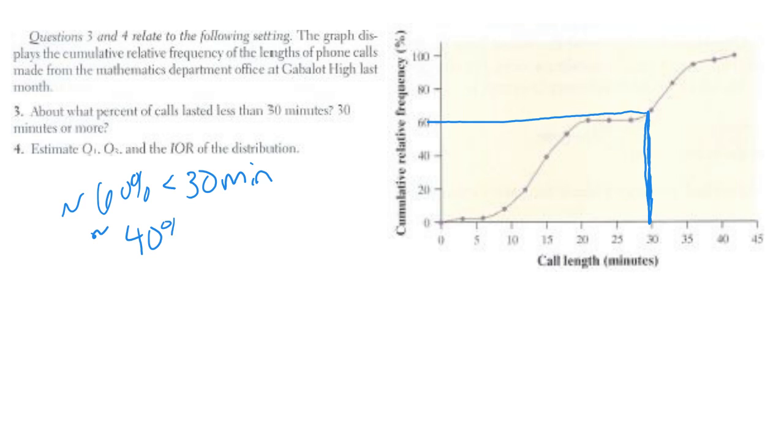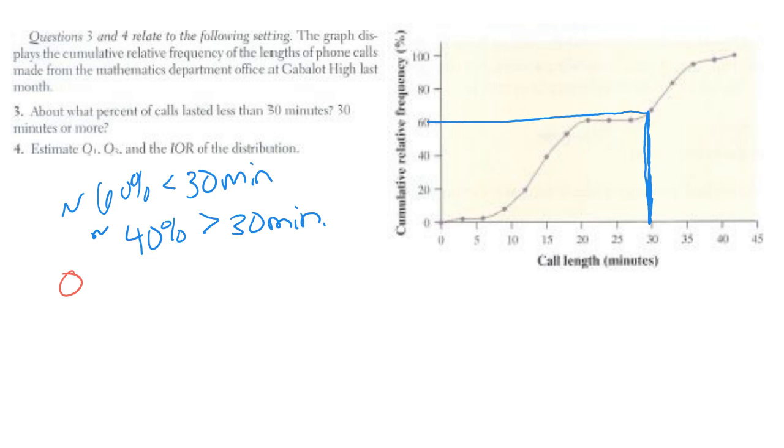So here's another example using a cumulative relative frequency graph. So take a second and see if you can go ahead and answer it by yourself. Okay, so this one, it's asking what percent of calls lasted less than 30 minutes. So I'm going to go ahead and find 30 minutes on my x-axis here. And I'm going to come up to my relative frequency. And then I'm going to head over. And we'd say approximately 60% were less than 30 minutes, which would then leave approximately 40% to be greater than 30 minutes.